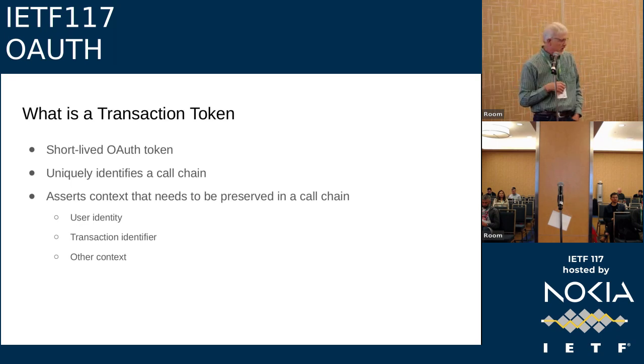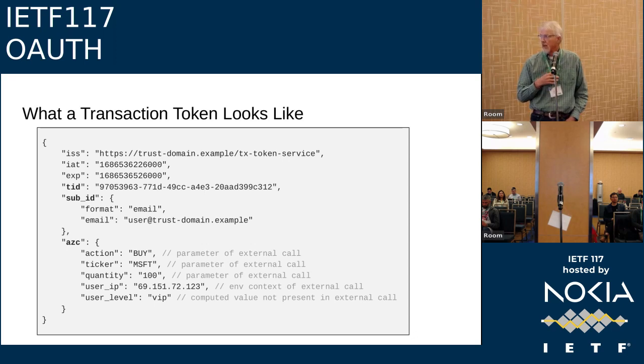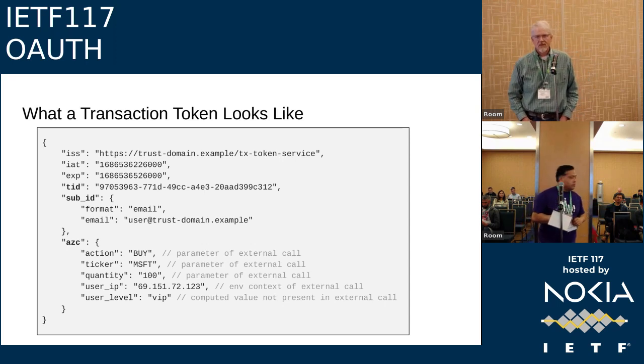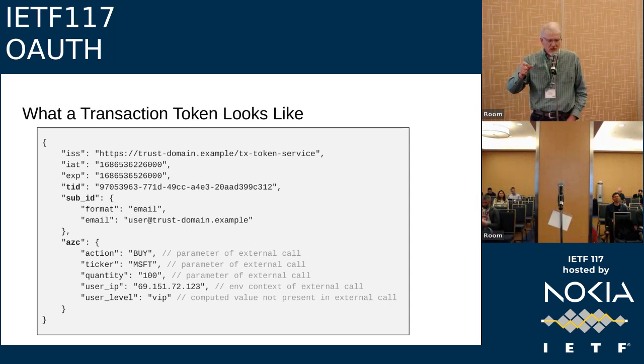So the next slide is a little bit about what one could look like. It looks a bit like a JWT other than the subject identifier. The subject identifiers are no longer in the shared signals draft. They're now in the IETF, almost an RFC, published on their own. So that sort of changed there.